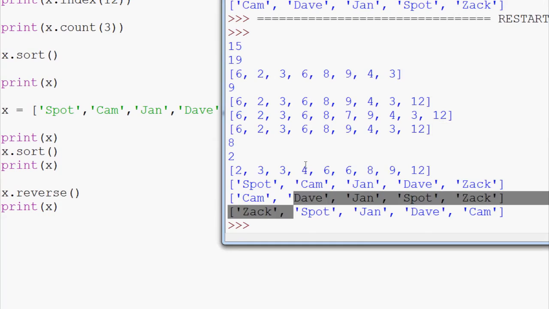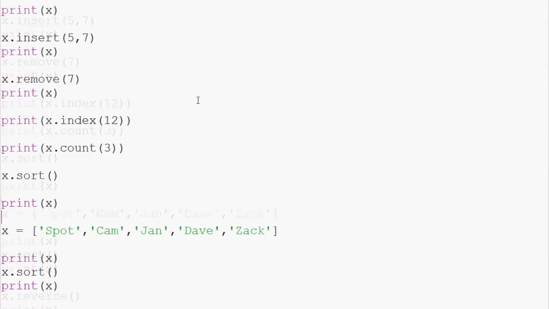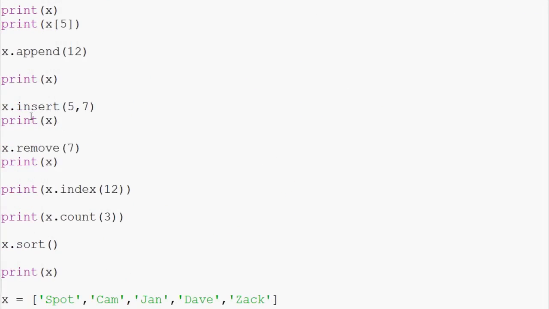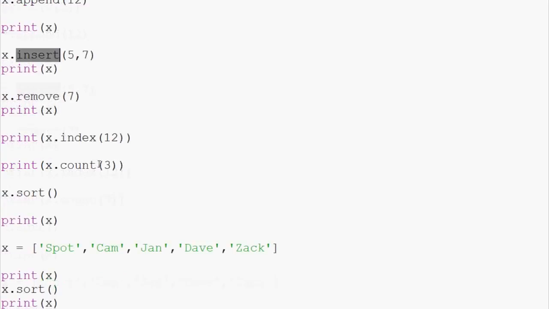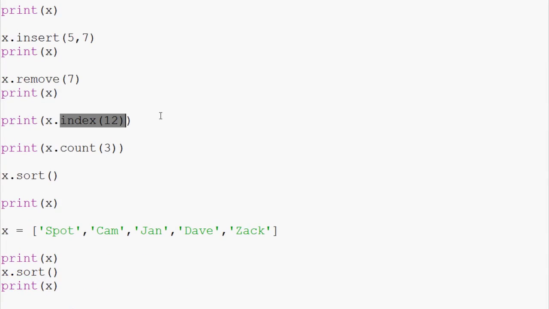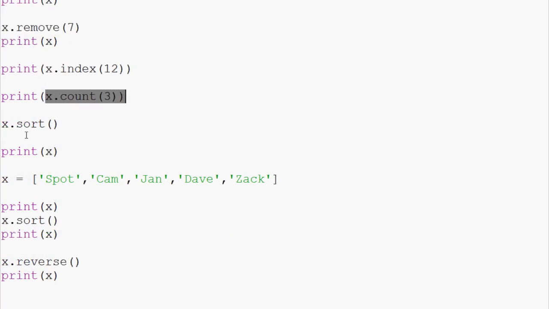And it should be noted, though, that, again, lists are mutable. And so this means that every time you do, say, x.append, you've literally changed the value of x. x.insert, you've changed the value. When you search, that's not such a big deal. You can count and all that.